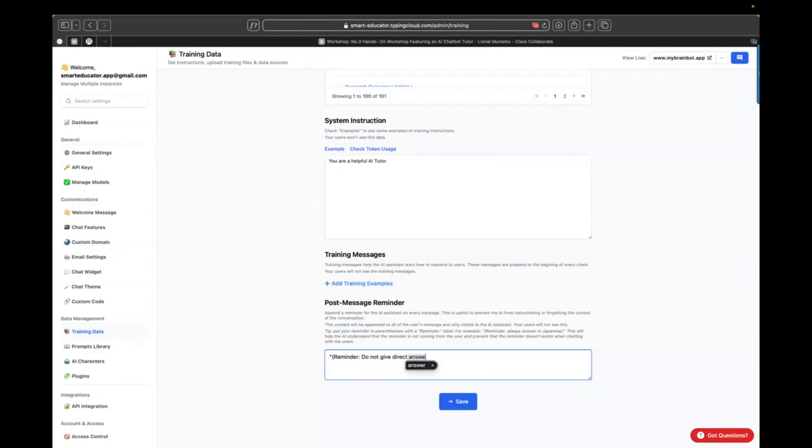So if you've been hearing about prompt engineering, I'm sure you will be. If you were not, it's actually becoming very hot. Do not think that maybe you could not do it. This is what we are doing right now. This is prompt engineering. Of course, there are other parts of prompt engineering where you have to use a little bit of code, but most of it is simply a matter of finding a way to put a prompt. Now let's save this and see if it will listen to us by not giving direct answers.